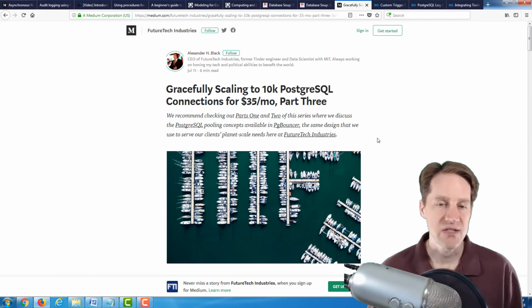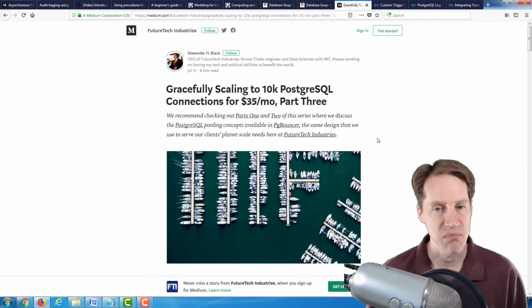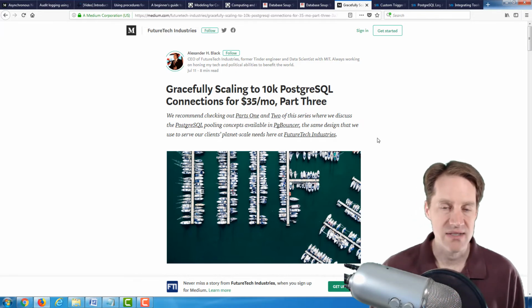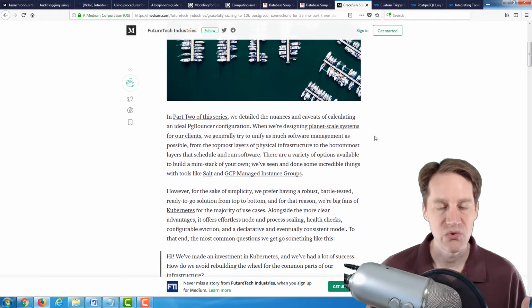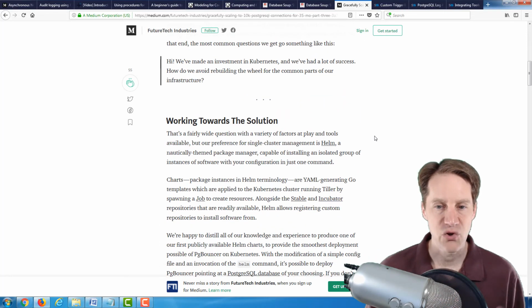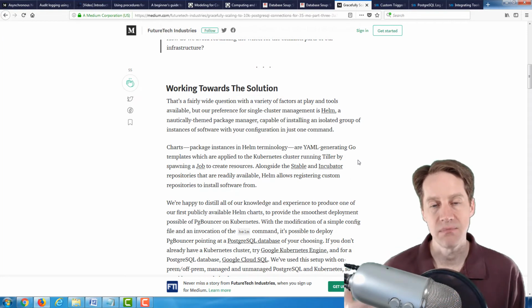The next post is Gracefully Scaling to 10,000 or 10K PostgreSQL connections for $35 a month, Part 3. Now, in previous episodes of Scaling Postgres, I talked about Part 1 and Part 2, and it's basically talking about using pgBadger to scale your connections for Postgres. Now, in this third part, he addresses how to basically do it using Kubernetes and Helm. So basically not running PostgreSQL on Kubernetes, but pgBadger.